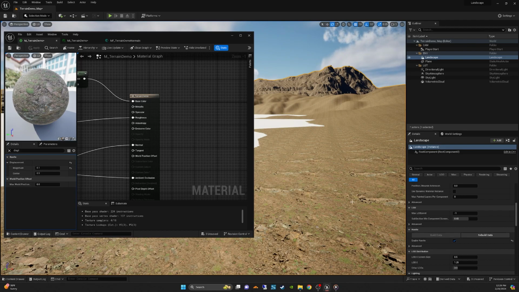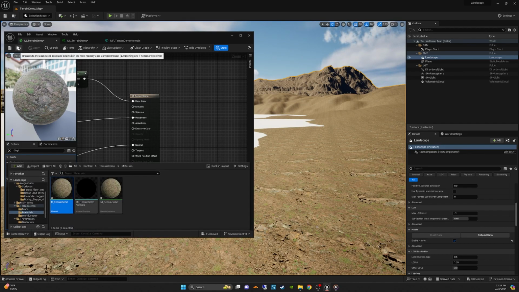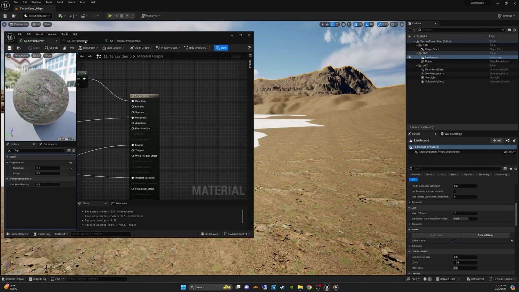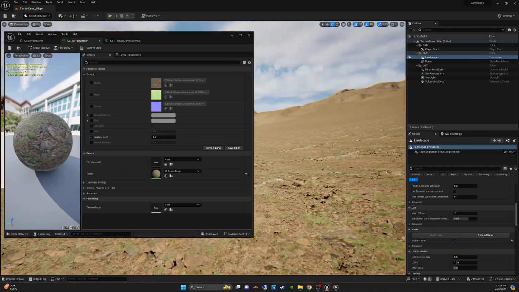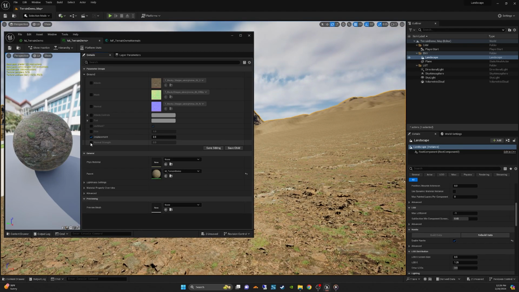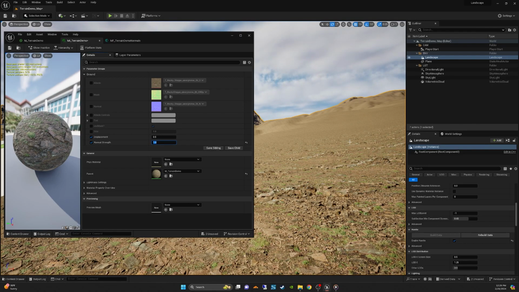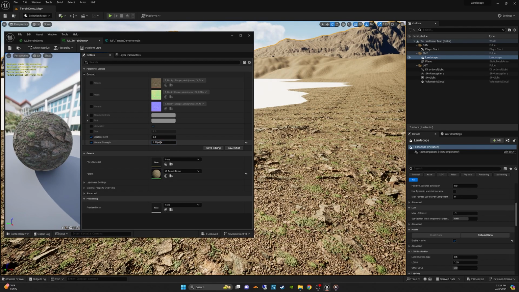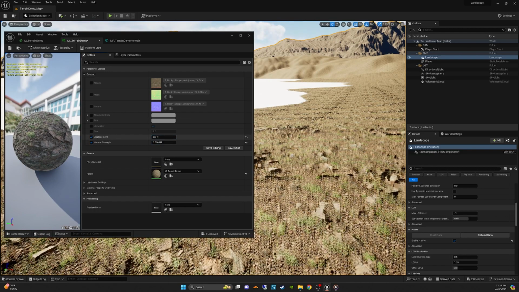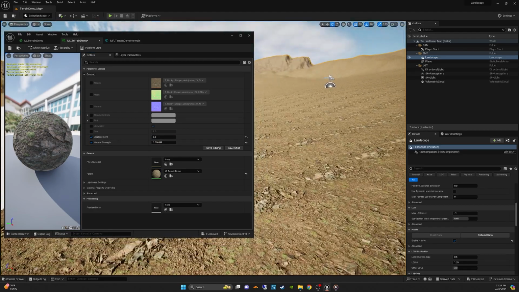That way I can drive more of the control from the actual material instance here. All right, that's a little bit better. Okay, so that works really well with normal strength, so you want to crank that up. Perfect. Size control.